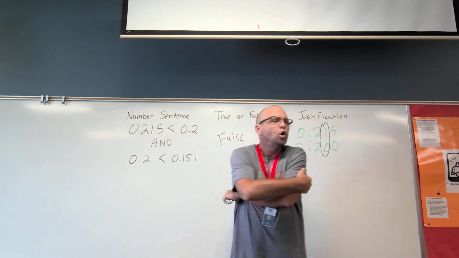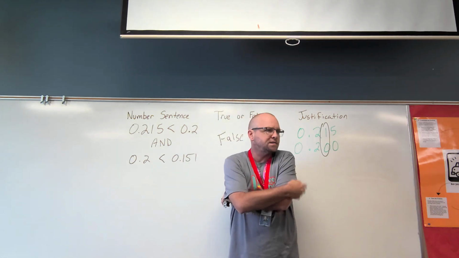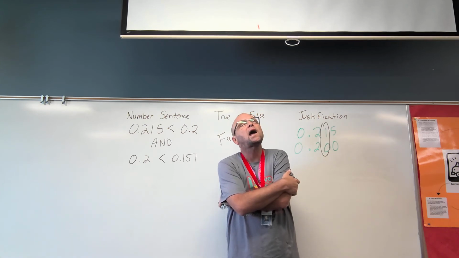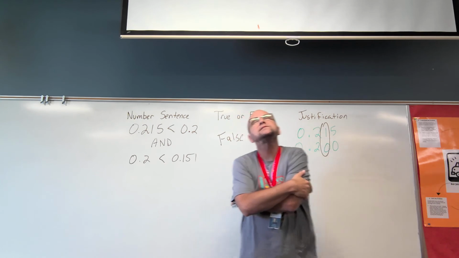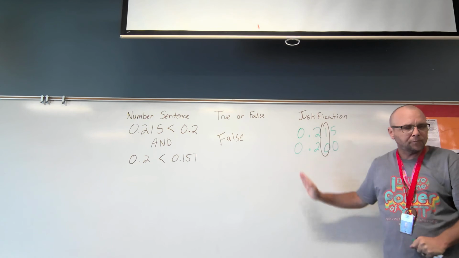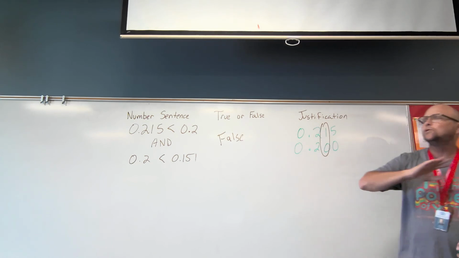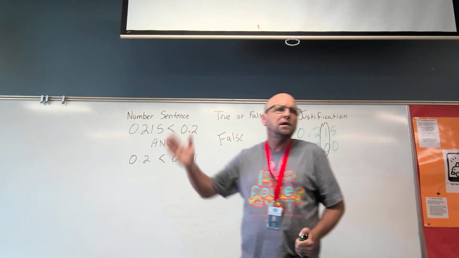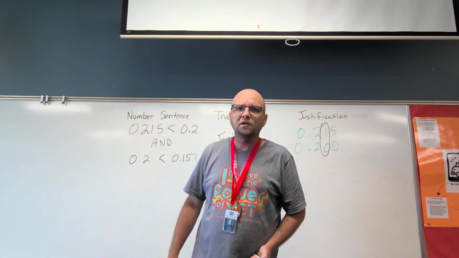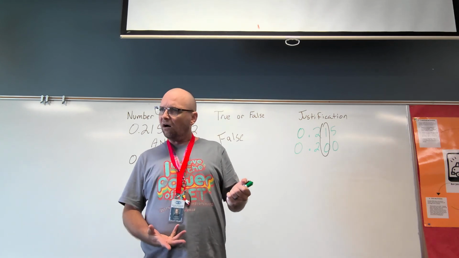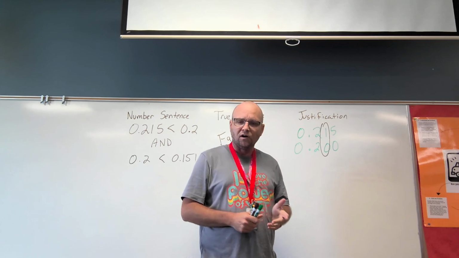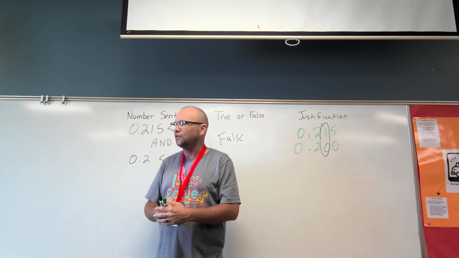Okay? When comparing decimals, I always want to see them written down, lining up the place values vertically. If you have to put numbers in order, write them down, line up the place values vertically. Because you're going to come up to me and go, what? I get this wrong. And I'm going to go, do me a favor real quick, write them down, line up the place values vertically, and you'll go, okay, I see why, because I didn't follow the rule.